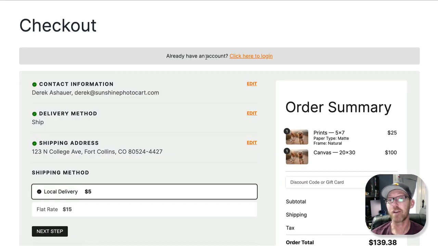And you'll see this checkout has been simplified, that we've removed all the aspects of the theme header and footer to really focus the attention on just this checkout page. We don't want the customer maybe clicking off and going somewhere else. So this is another option that allows you to configure the checkout process to be more streamlined and get more orders from your customers.